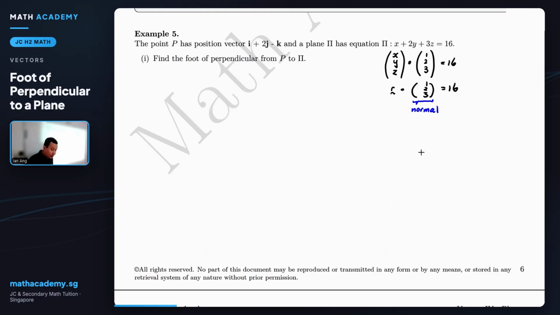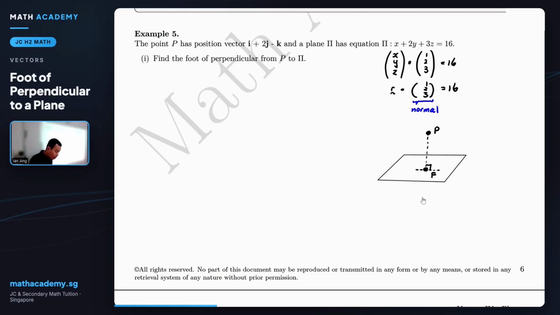With this normal vector, how do we find this thing called the foot of perpendicular from P to pi? Again, help me draw out the plane. The concept is completely different from the foot of perpendicular to a line last week. We start with a point P at the top and draw a vertical down. The point that you hit at 90 degrees is called the foot, which we call F.